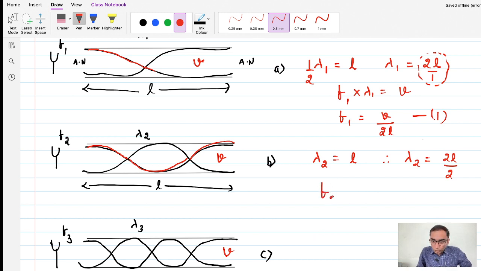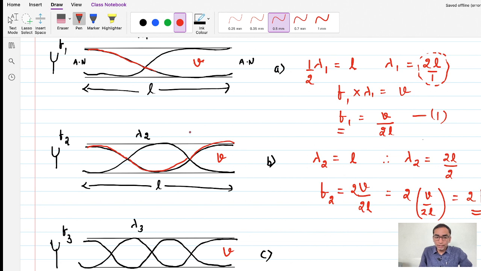Okay. So, the frequency over here, F2, is equal to speed divided by wavelength, and wavelength is 2L by 2. So, this 2 goes up. So, this is twice of V by 2L, that can be written as twice the frequency of the first one. So, frequency of the first is F1. So, this is twice the fundamental frequency, twice the first possibility. So, basically this case is second harmonic and this one is the first harmonic.